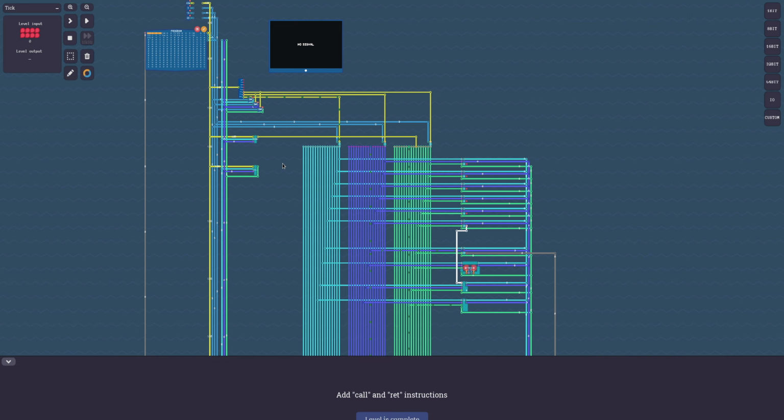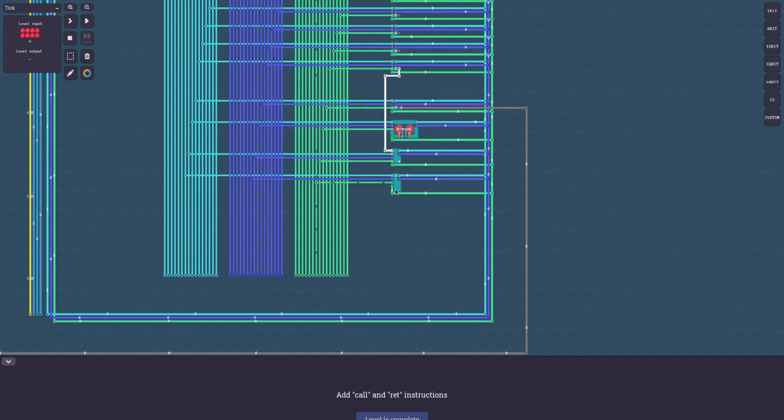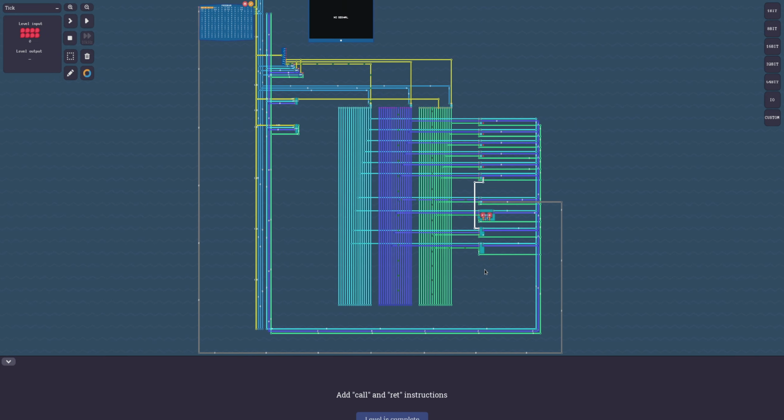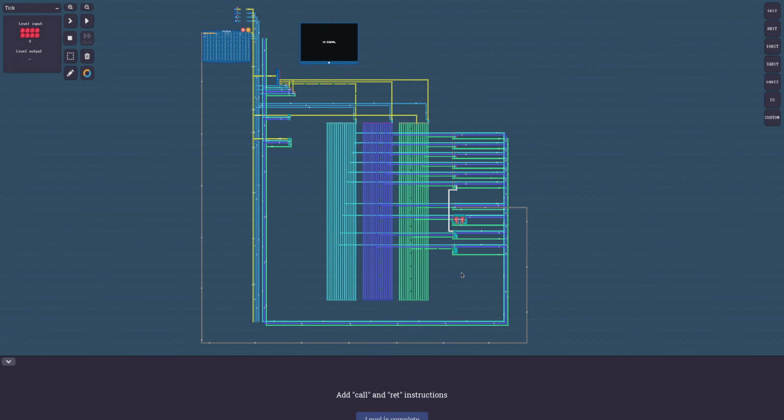Now, I'm pretty sure this is a fairly open-ended task, similar to the level where we were asked to add RAM to the architecture. There's multiple ways this can be implemented, I'm pretty sure. And the real difficulty is figuring out which way is going to be the best way, the cleanest way, the most optimal way to do this.